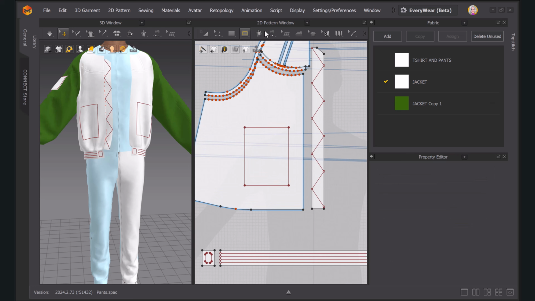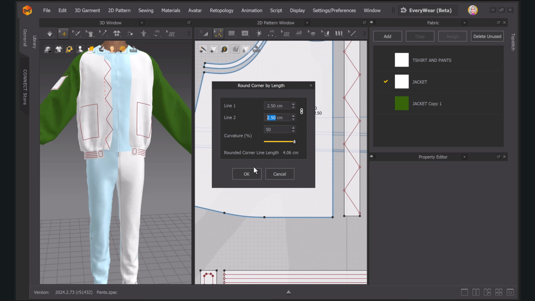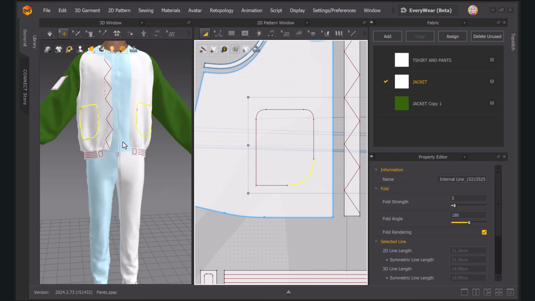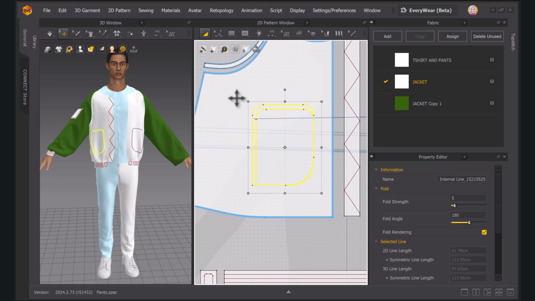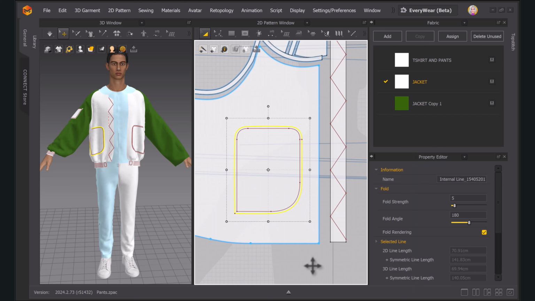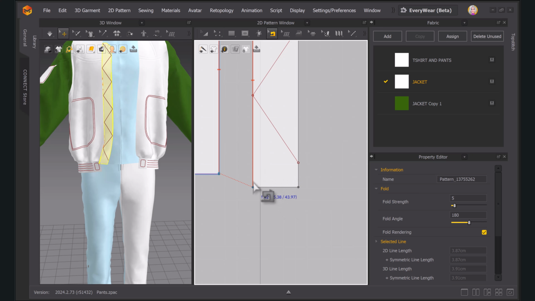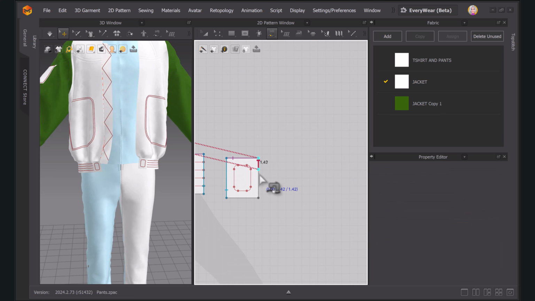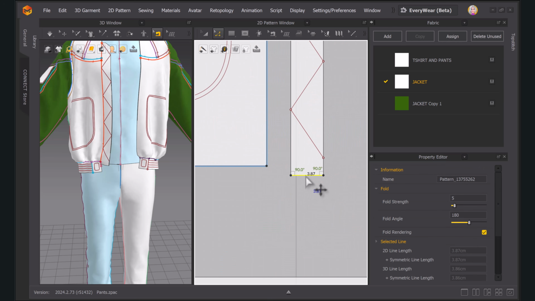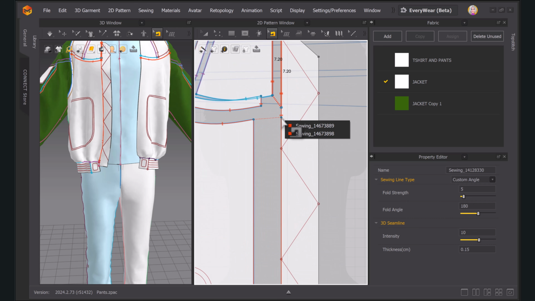So now again I use smooth curve tool. Yes, okay.